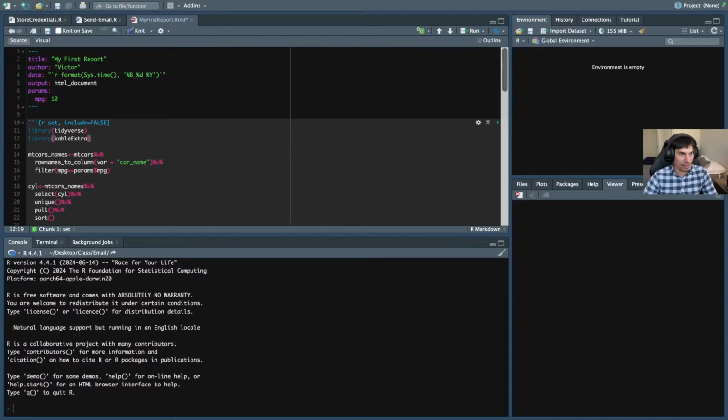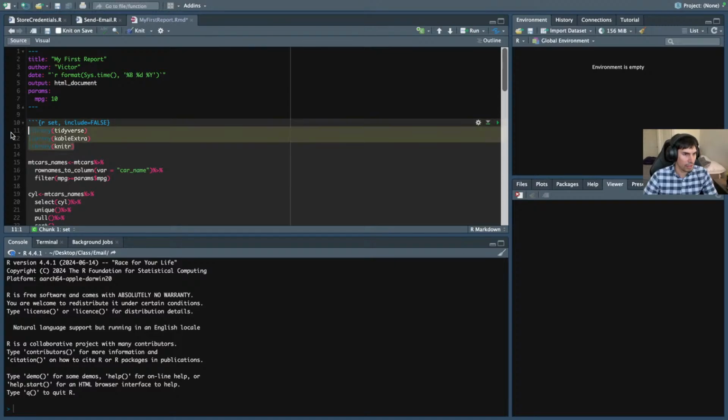Nothing as fancy as DT that is interactive. So that we will be changing. I'll be adding here, I don't think I need it, but just in case, library. I think we don't need it, but just make sure.